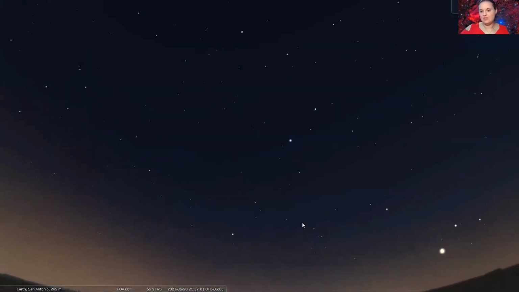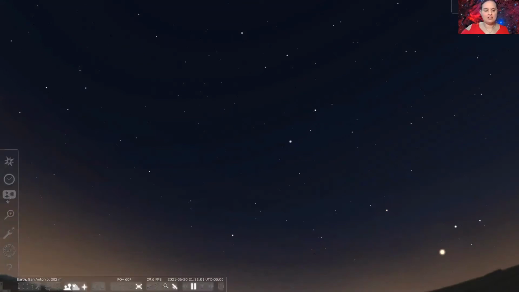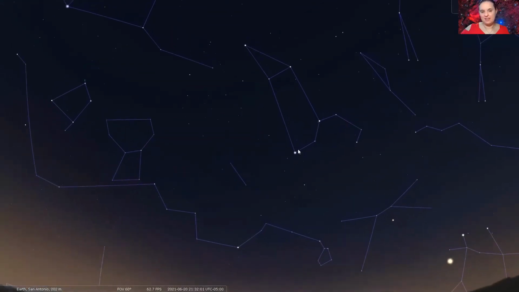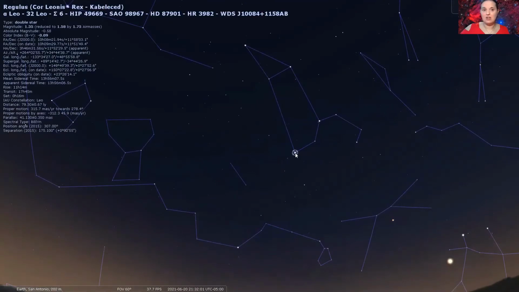Well, let's look for a couple of different constellations. Over here towards the western horizon, you can see this backwards question mark in the sky. This is a part of the constellation Leo, the lion. And the bright star at the bottom of the question mark is the star called Regulus. It's referred to as the king star. And it kind of makes sense. You've got the king of the beasts there, so you get the king star.